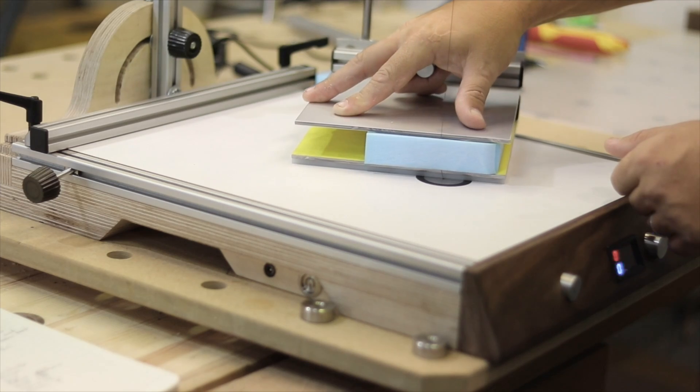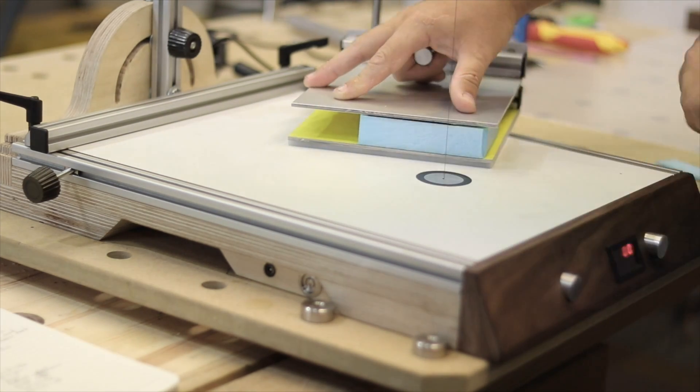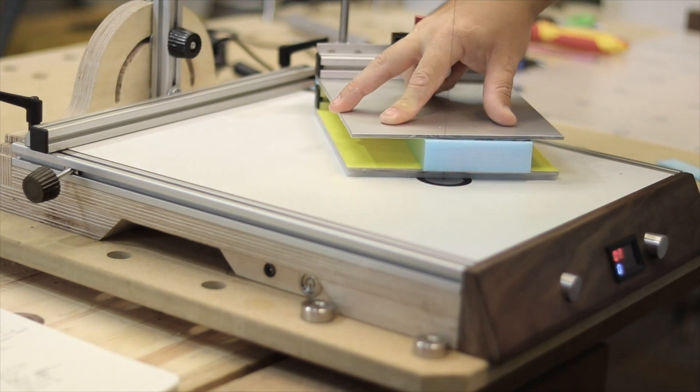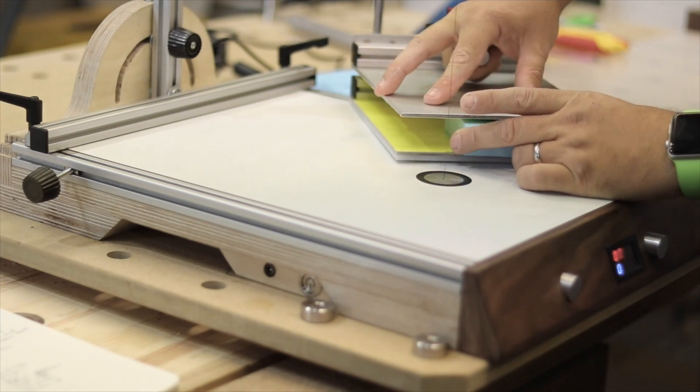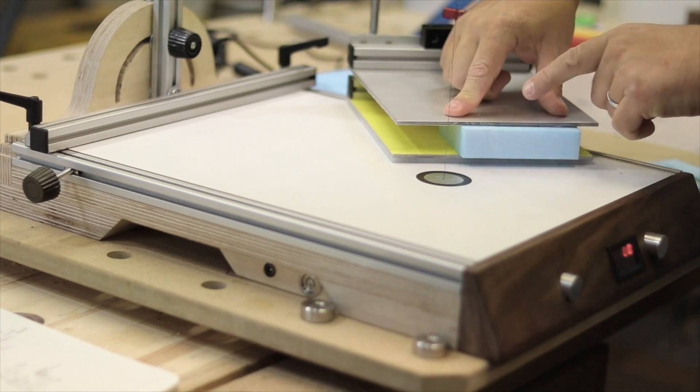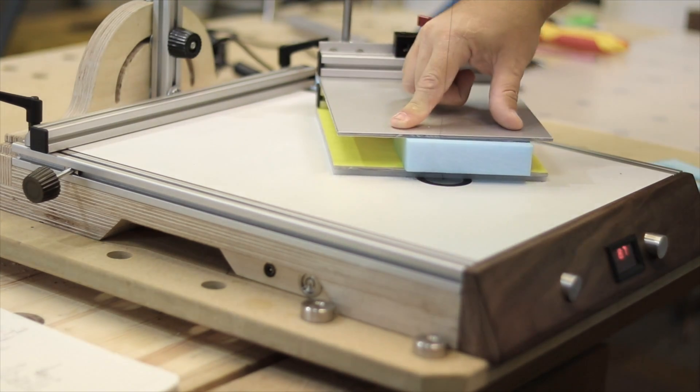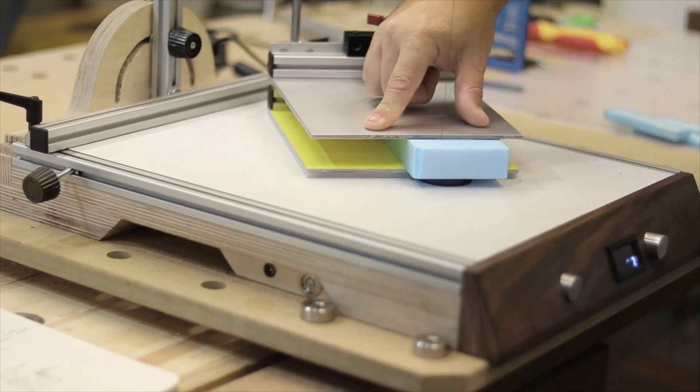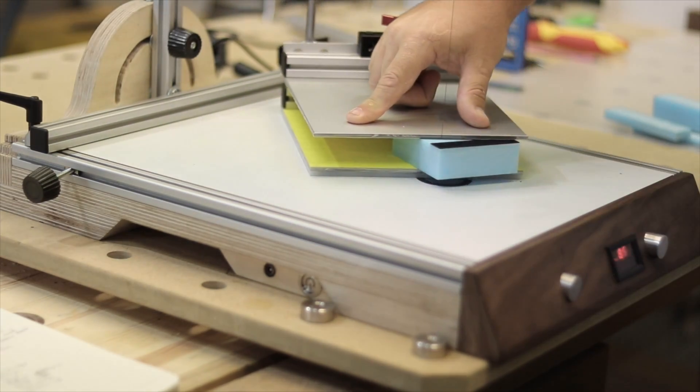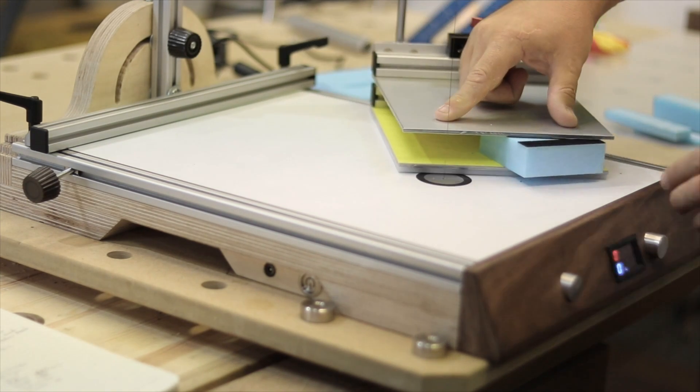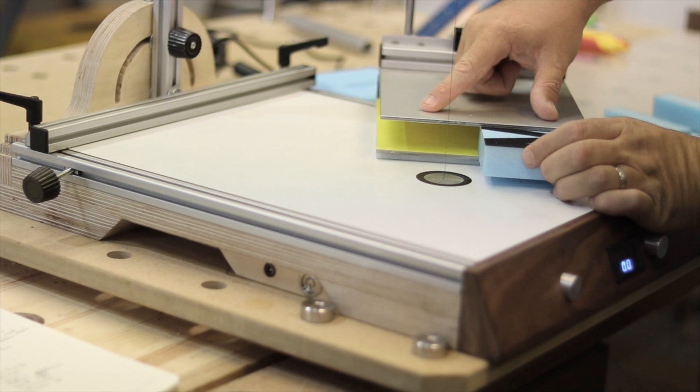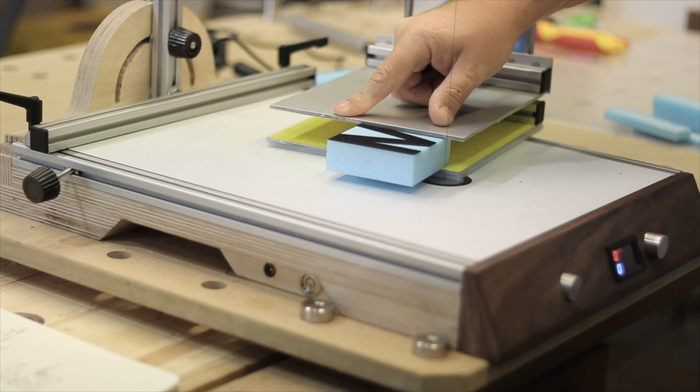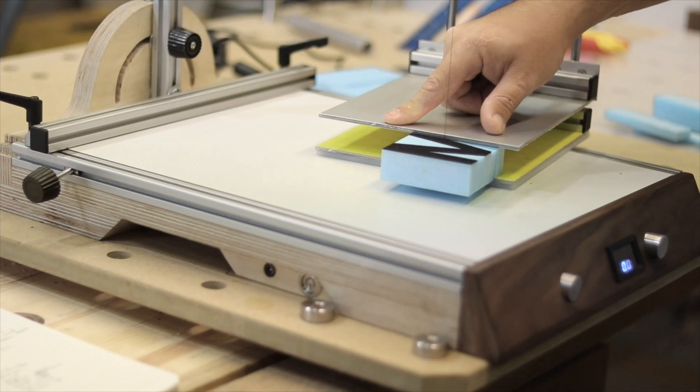Nice steady. I'm just applying a little bit of firm pressure to the front to hold the foam in place. Back on the pedal to come out. I always like to cut with the inside, the foam I want to protect on the inside if I can. Up against it, tension, pull off the pedal, and okay.